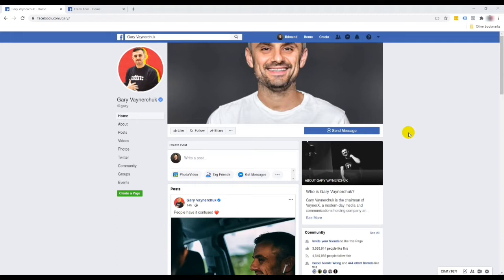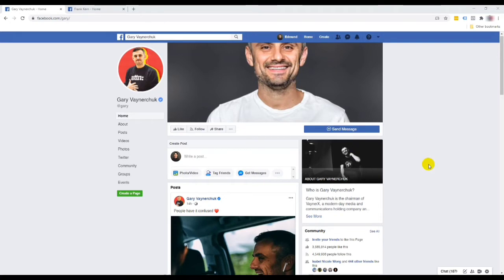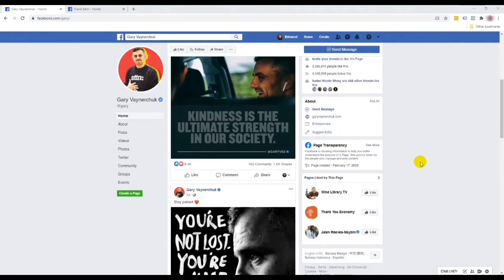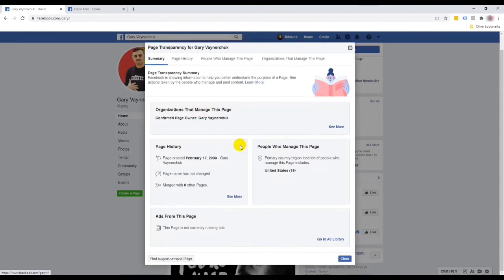So at this point, I've just opened up two particular examples, and I want to show you how you can spy on any Facebook pages that might or might not be running any advertisements. For the purpose of this example, I'm going to show you Gary Vaynerchuk's FB page. And yes, he's one of the top social media advocates and moguls. In every Facebook page that you check out, you can always go to this part called page transparency. And by the way, you can also view this on mobile. You want to check out the page transparency, click on see more. And again, I'm not saying that what I'm teaching you is a very rocket science kind of thing.